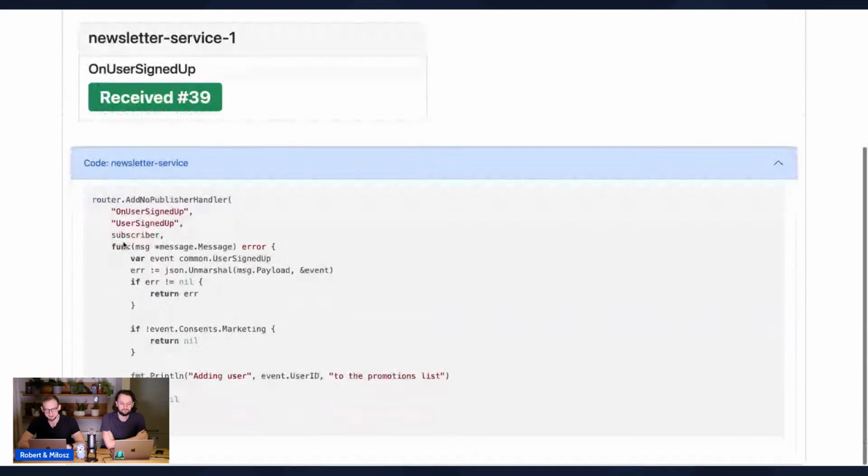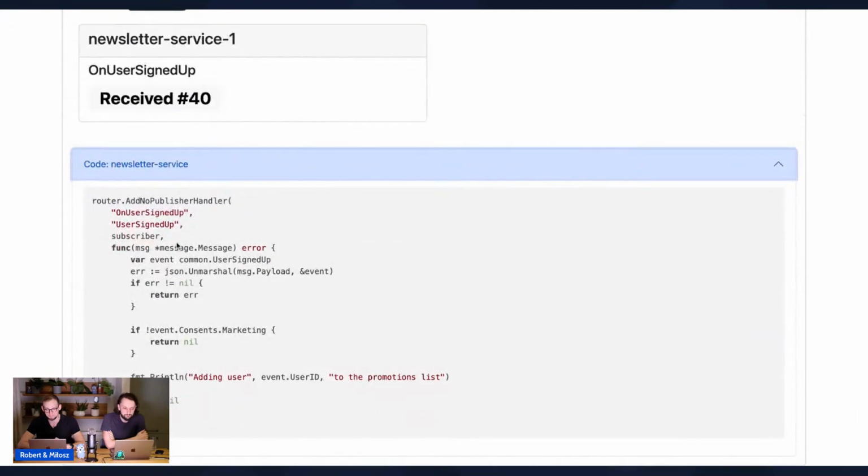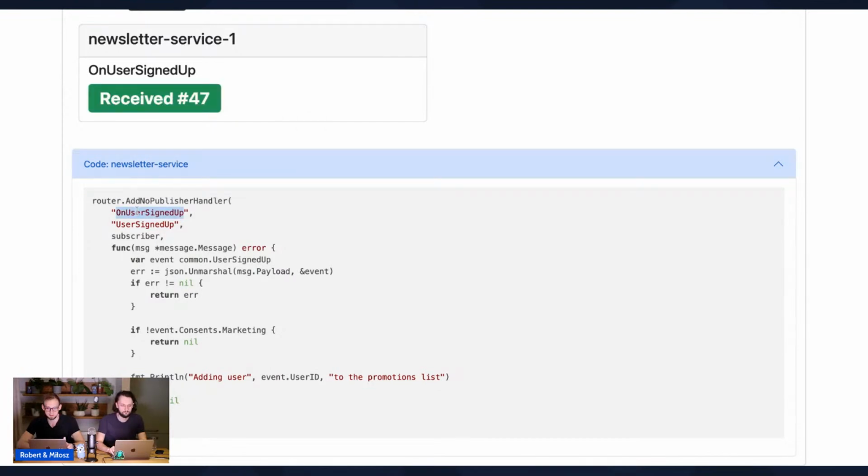Right, and so this is the code for the handler. If you know Watermill, if you have used Watermill, it should be clear what's happening here. But just in case, the first argument is a handler name, which doesn't really matter that much. It's just that Watermill will prevent you from adding two handlers of the same name. And the second argument is a topic, which in our case will always be just the name of the event. Right. So this is the publishing part, right? We publish all events on this topic, and then something happens.